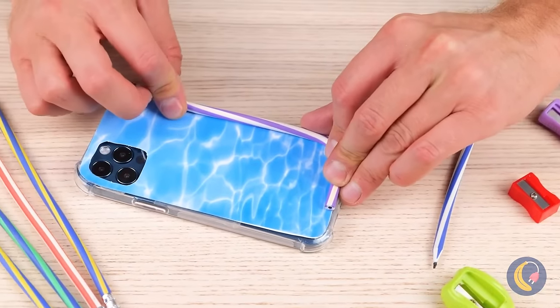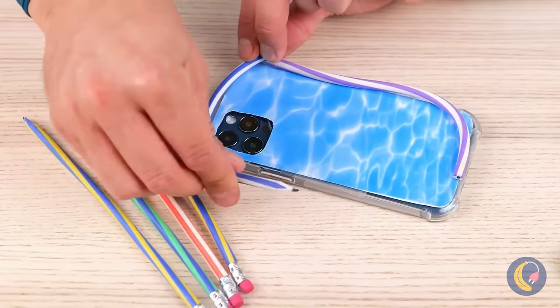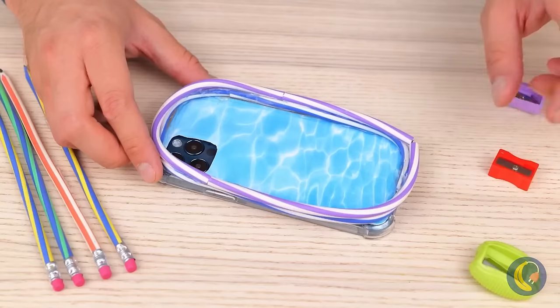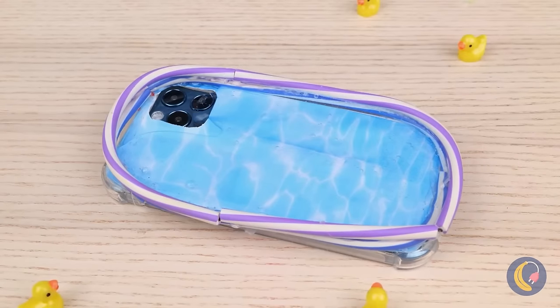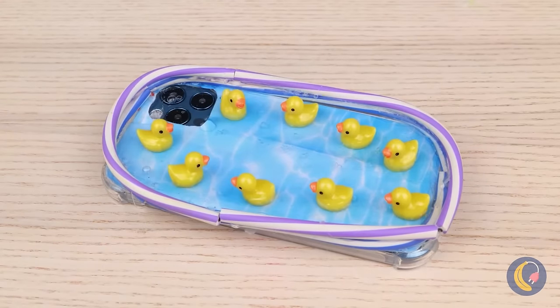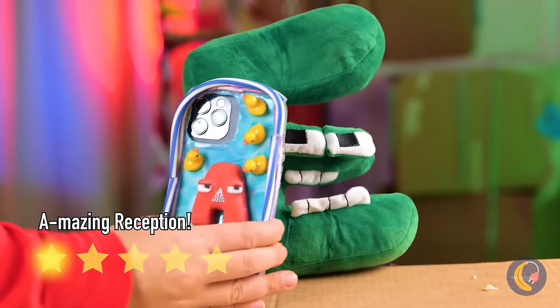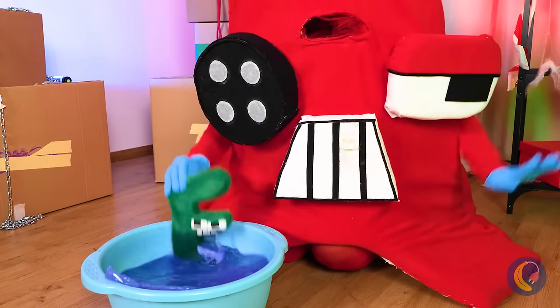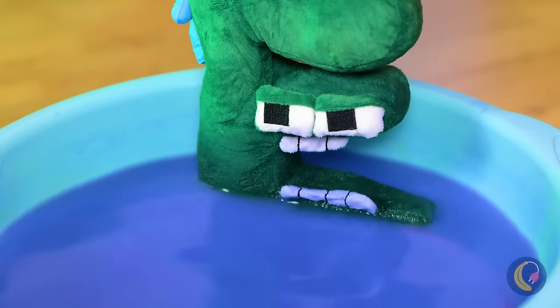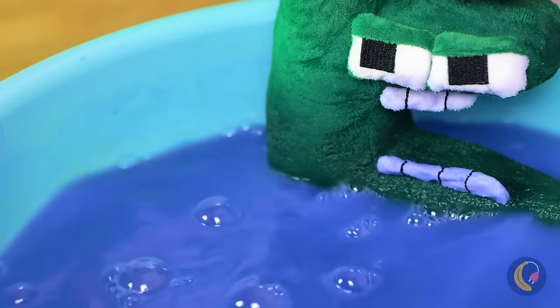Add some railing around a cell phone. When it's closed, add some clear glue. Now for some duckies. Just leave some room for A, too. E's going for a dip. In a bubble bath? Sure, let's go with that.